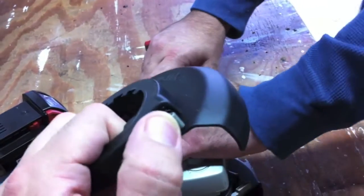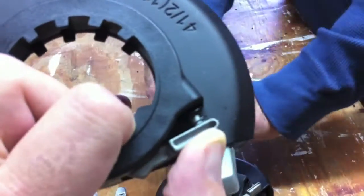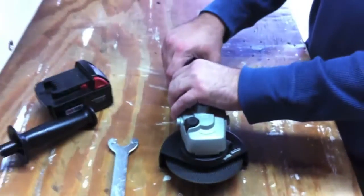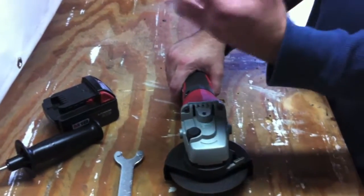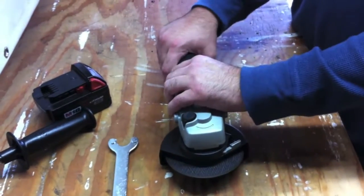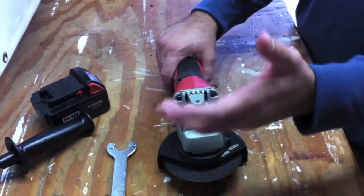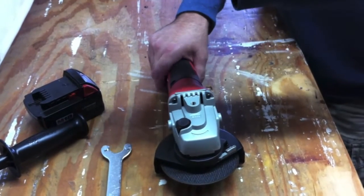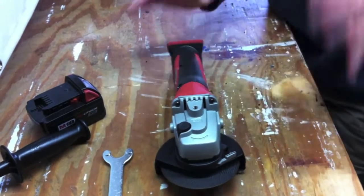This has 9,000 RPMs. It's really weird because we did a review of the Metabo, and the Metabo actually felt like it had a little bit more power to it, I guess, but this has got more RPMs. We figured the Metabo had, what, 8,000? This has got 9,000? We're going to have to put them up against each other and check them out, to be sure.